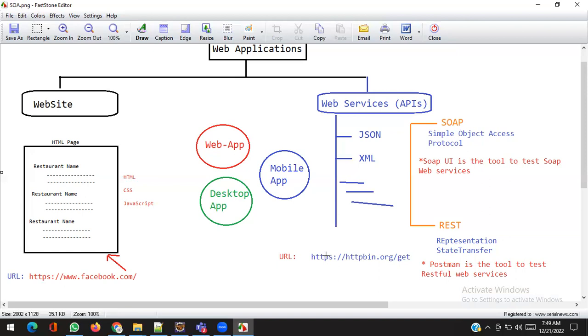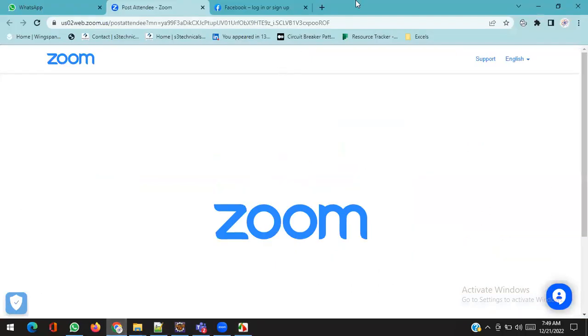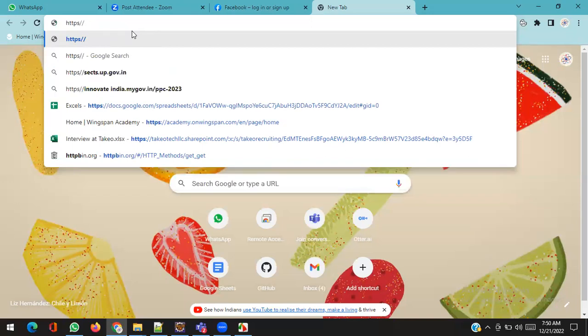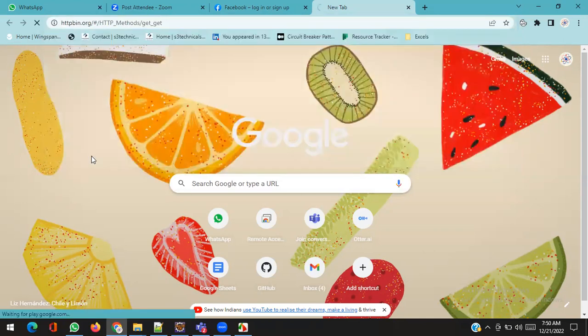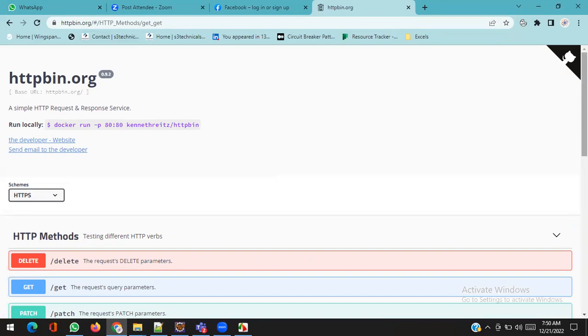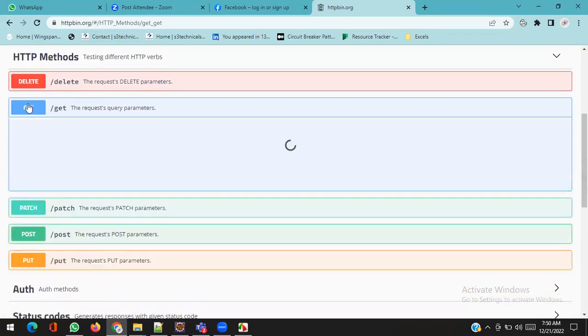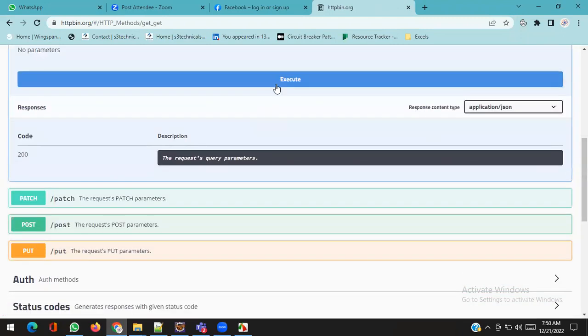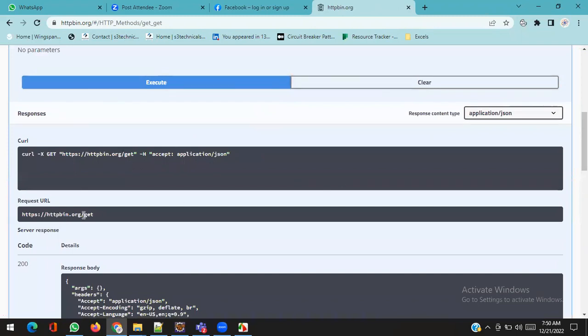So let's say if I run this URL, let's say get method, try it out. Yeah, let me run this URL.